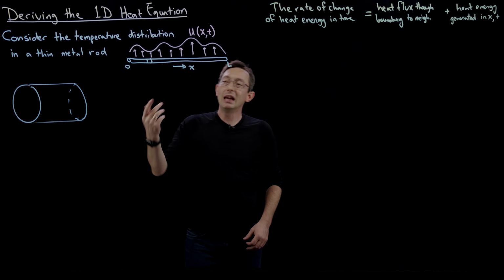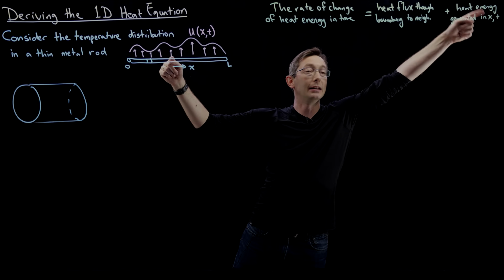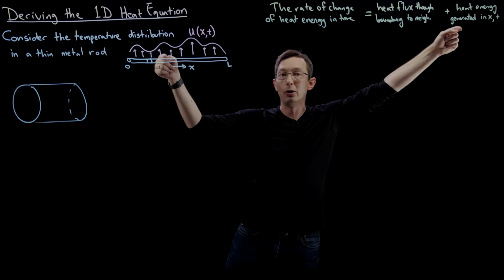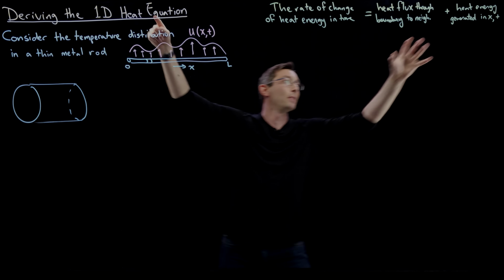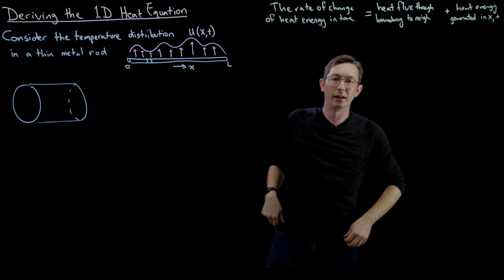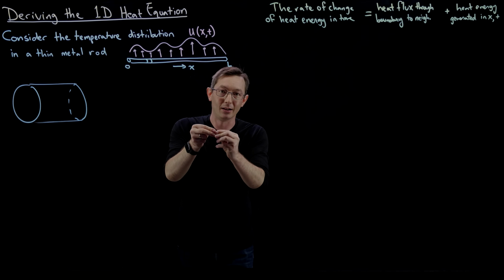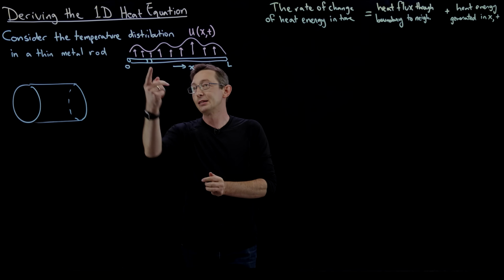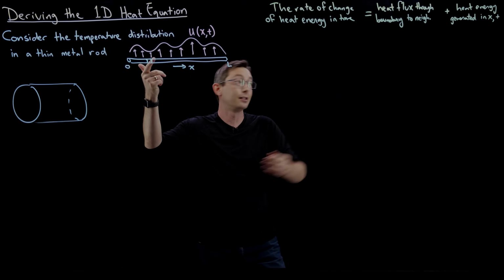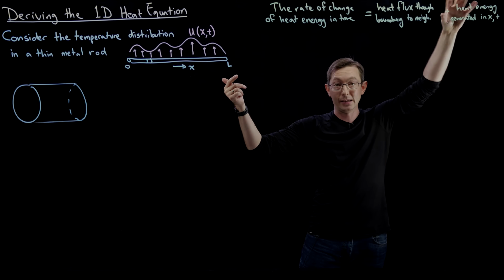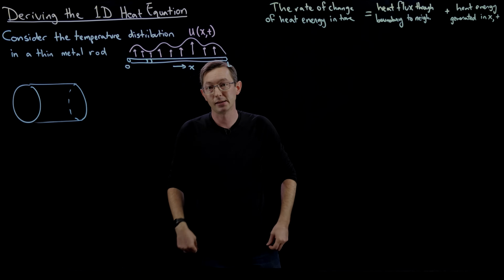And so, for example, maybe I have a fancy way of heating up a little local patch of this and putting in heat energy. Maybe I can inject heat energy with a blowtorch at this point and create this kind of heat spike here. That would be adding heat energy like this. Or maybe my thin metal rod is not actually made of copper or something like that. Maybe it's made of plutonium and it's actually generating heat through some atomic process. Maybe there's some atomic process generating heat energy at each of these local segments.